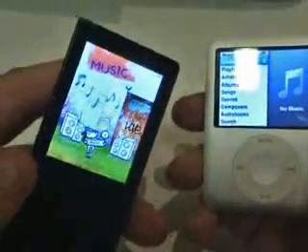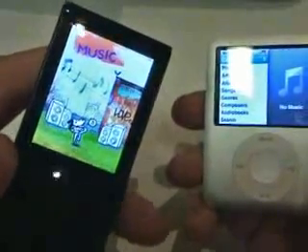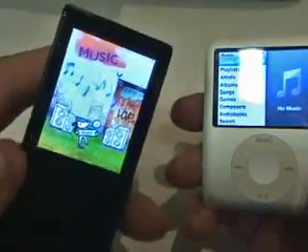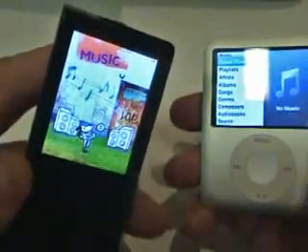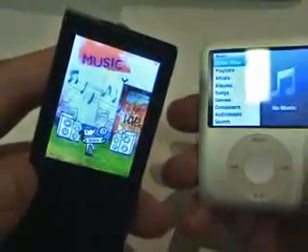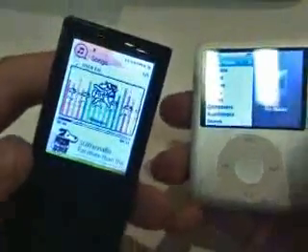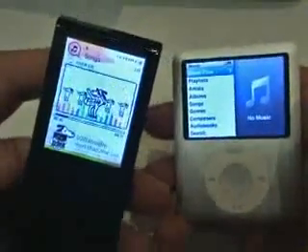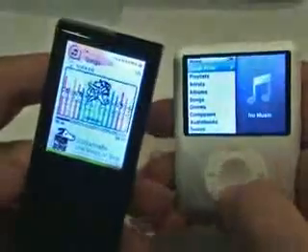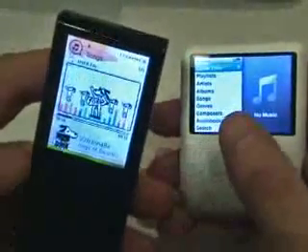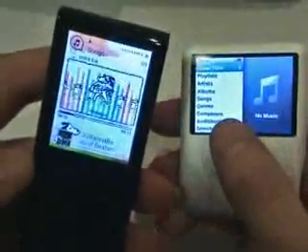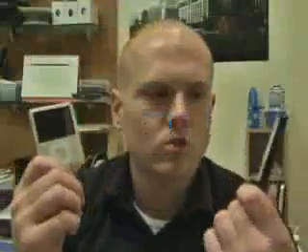So just a couple of last things on these. On the T10, you can do file browsing, which means you can put all your music into different files, so you don't have to sort through all your different tags. You don't have that in the Nano. And finishing up, they're both pretty good products, same screen, pretty comparable. The T10 does have a few extra features like the voice recorder, the radio, the text viewer, and being able to change the menu styles is just great on this.